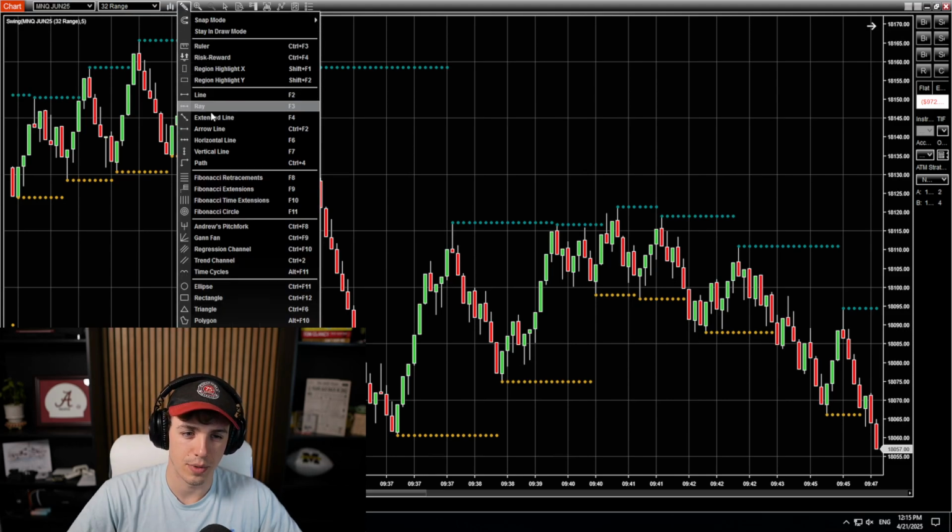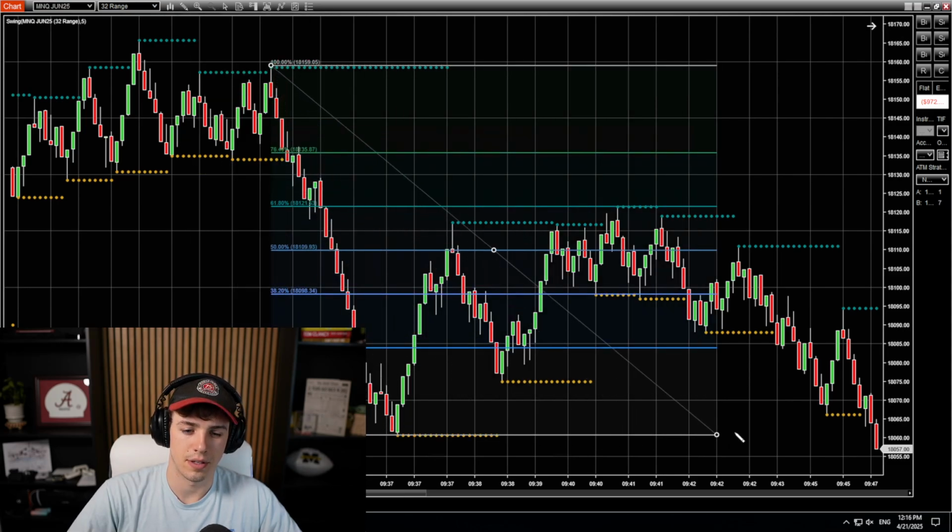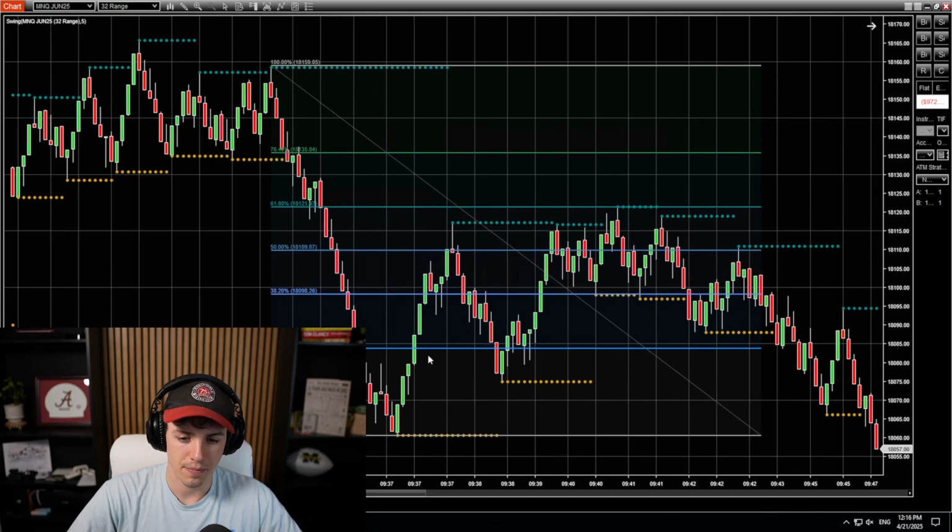And then from here, we can take our Fibonacci and draw it from this swing point to this swing point right here. This is right at market open, remember? So 1, 2, 3. Generally, you do want number 4 to be above where the breakout area was.